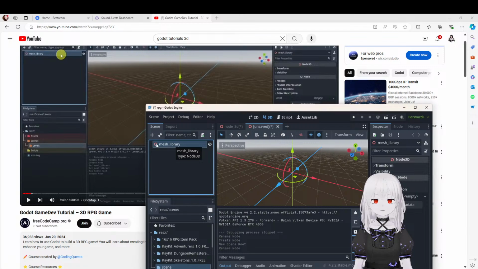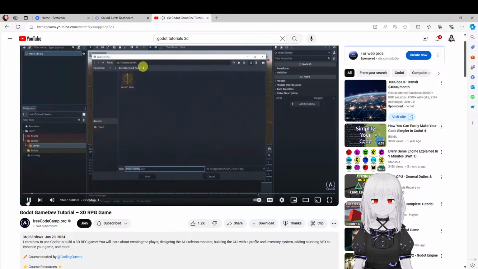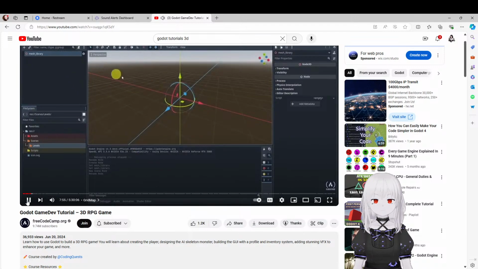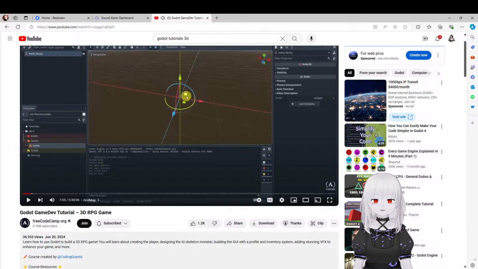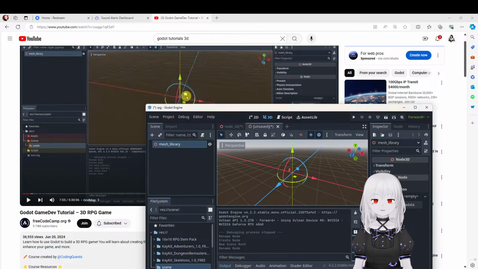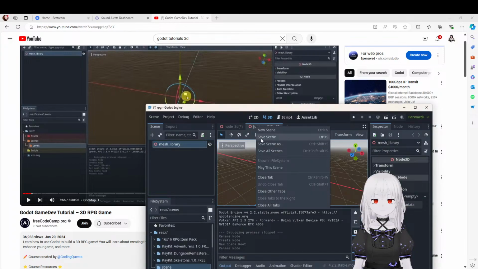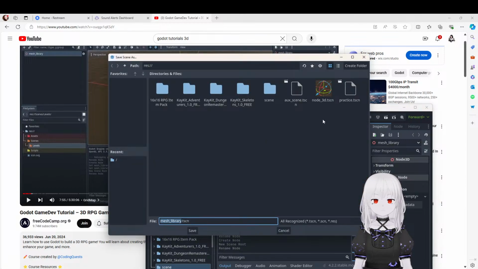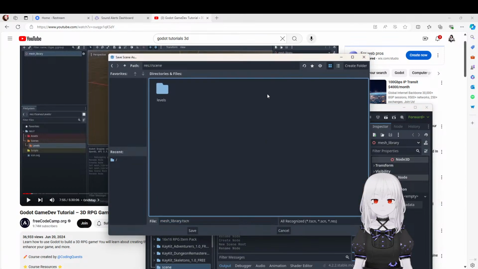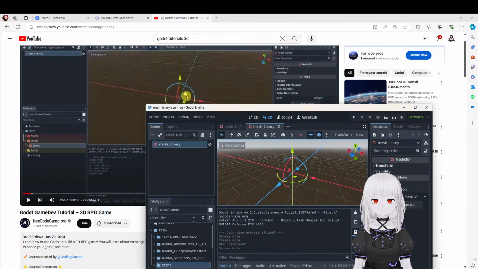I got questions. Alright. I'll Control S to save this. I'll put it in this level scene. Now what I'll do... How did you do that exactly? Save scene. Level scene. Okay.